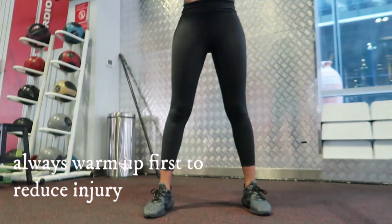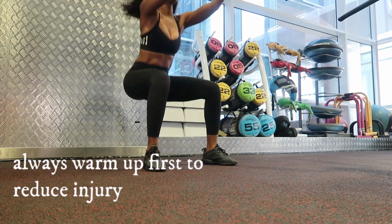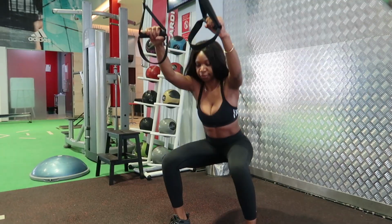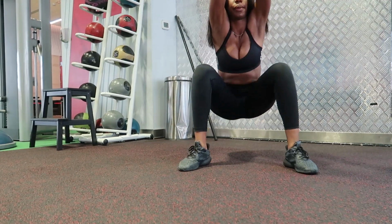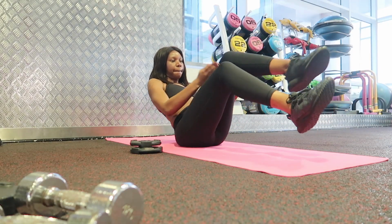Today, we're going to start off with a very good warm up because we want to dilate the blood vessels, ensuring that our muscles are well supplied with energy. So before you do any exercise, please do warm up.